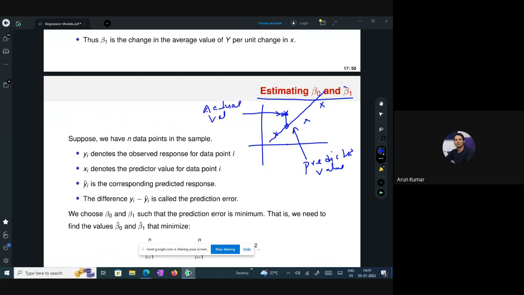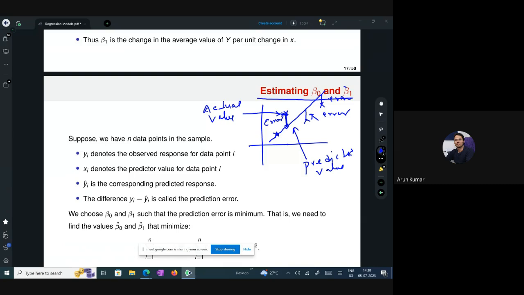Whatever this height is, it is your error for this particular data point. Similarly, you calculate the error for all the data points. This is also an error, this is also an error, and this one is exactly on the line.